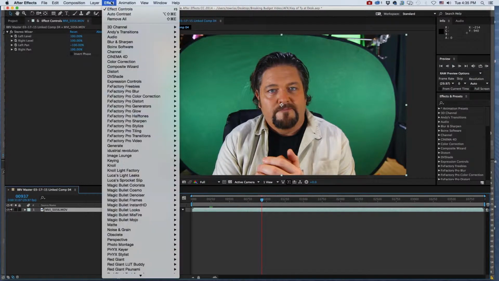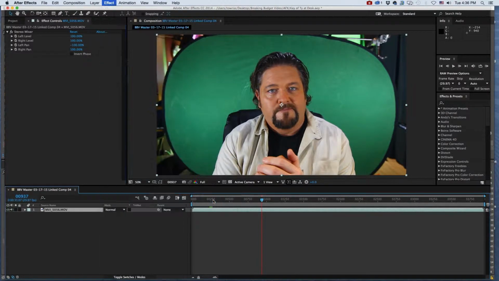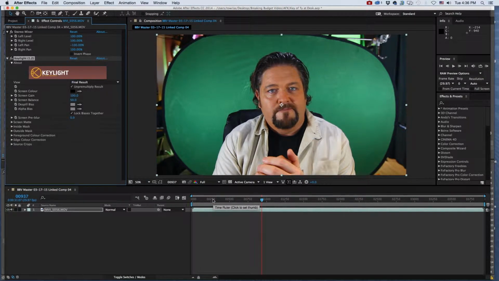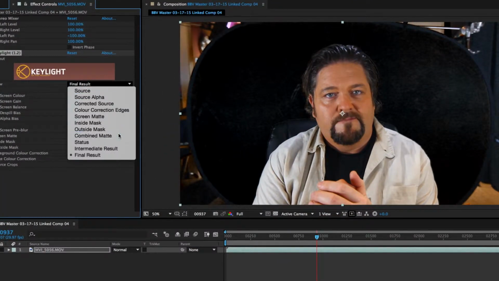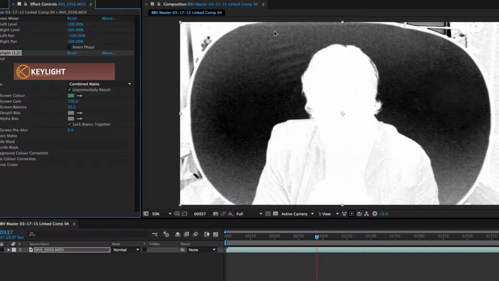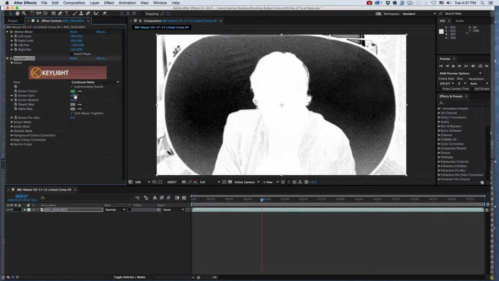We're gonna go up to Effects, and we're going to come down here to Keying, and we're going to drop in Key Light 1.2, which comes with After Effects. And this is going to give us some options here that we don't have available to us in the basic stuff that's in Premiere. So we're gonna sample that color, and we can look at our matte. Well, combined matte would be the thing that we wanna look at. As you can see all this noise, we wanna start to tweak with that. We just wanna start working south on these settings.